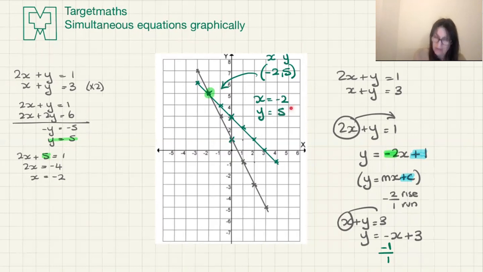And if we take a look at these results and compare them to our algebraic results, they're exactly the same. And that is because these equations can be drawn as straight lines. They are linear equations. Okay, I hope that was helpful as a quick how-to guide on drawing simultaneous equations graphically. Remember, it's that crossing point and the coordinate that gives the solution.